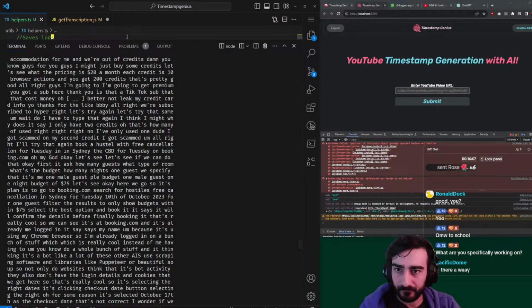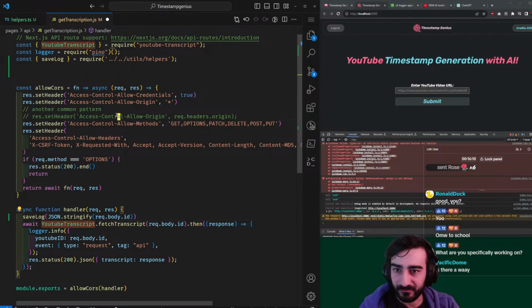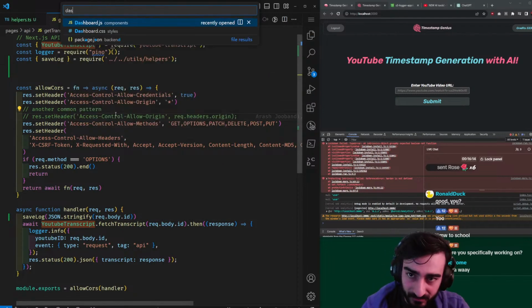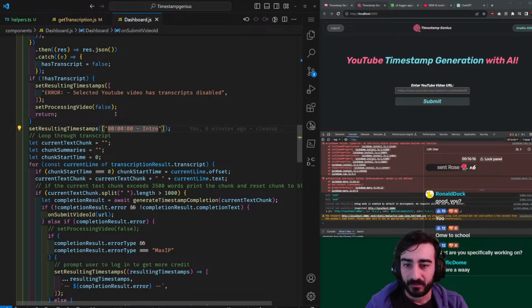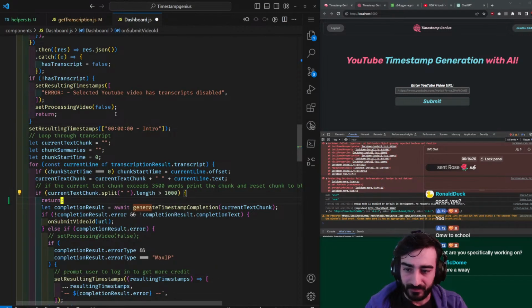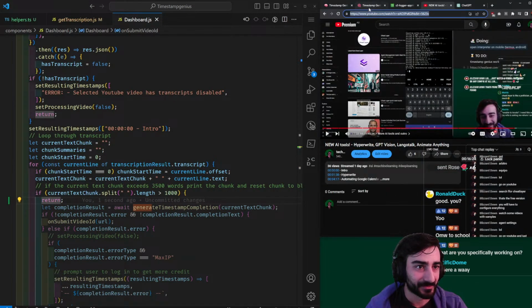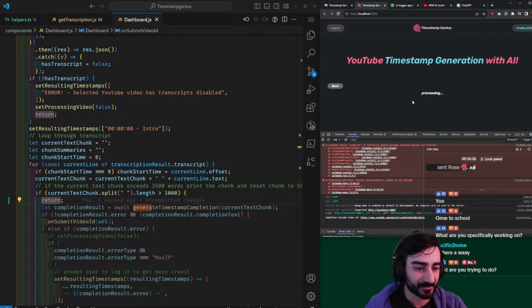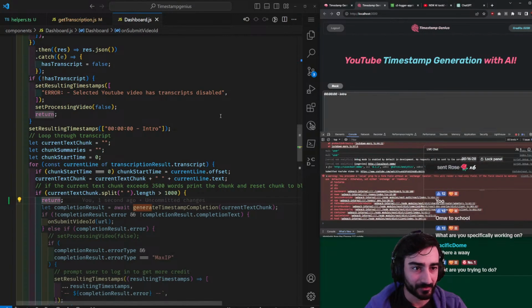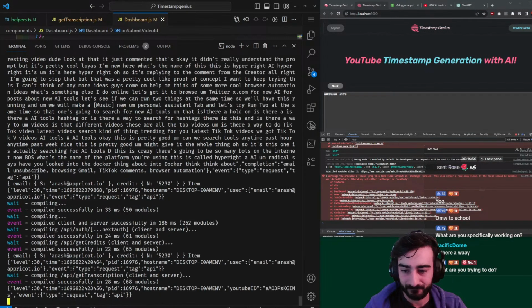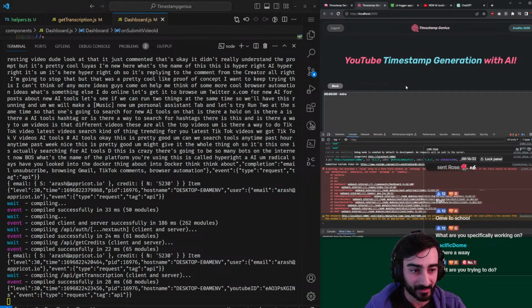Oh, maybe because I didn't save. Actually, could be the case. I'll just open dashboard and generate. I'll just return this just so it doesn't actually do anything. Doesn't use my credits. We just want to test the start thing anyway. Okay, that might have worked.